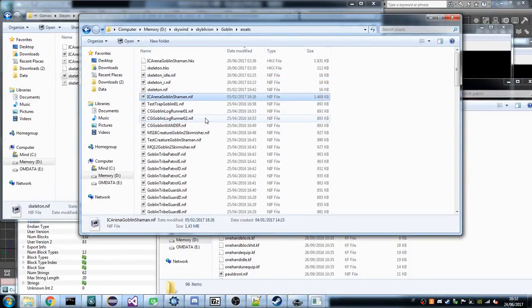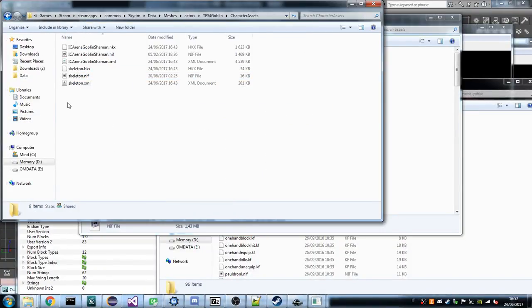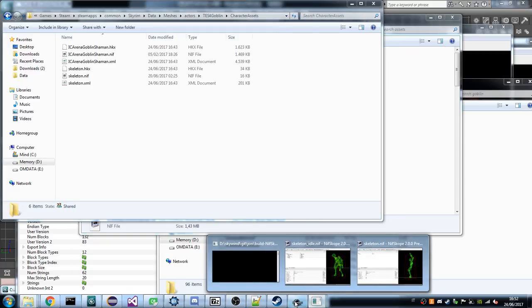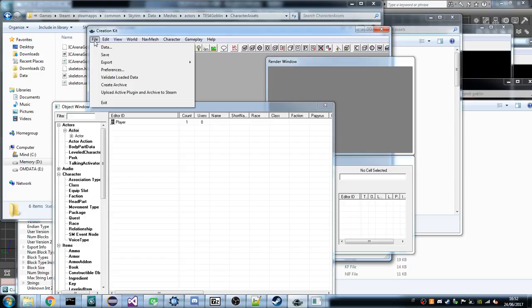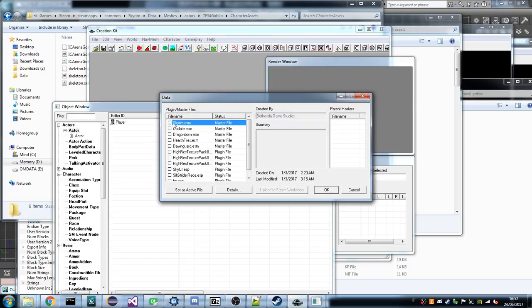Here it is. Oh, I already had it. Okay, so let's create a new race type. But for that to work, we need at least Skyrim loaded. Don't ask me why.